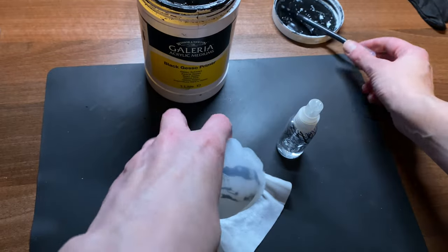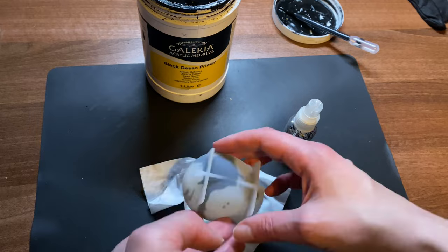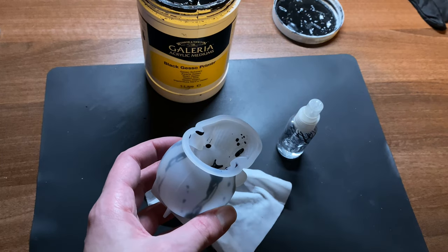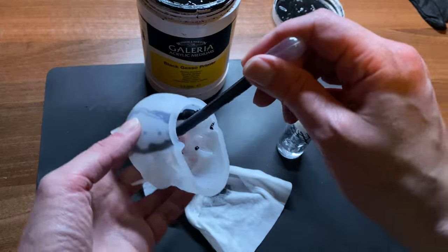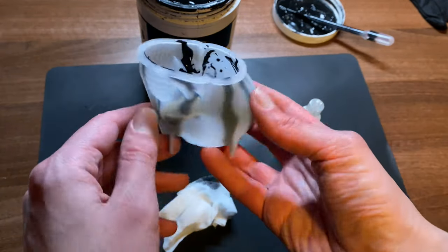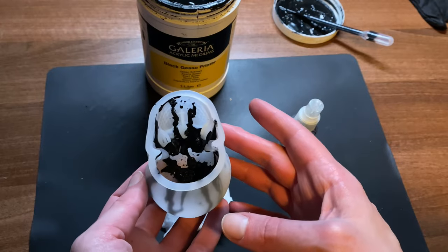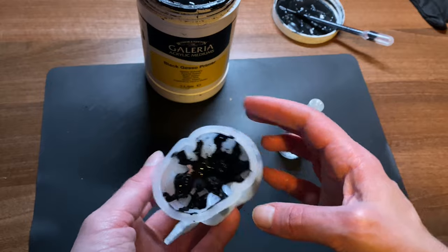If you want to try this technique, you don't have to use gesso primer like I'm using. It's a bit thicker than normal paint, so you'd probably do well with normal paint, which I will be trying in another experiment later on. Do let me know if you decide to try it — I'd love to see. Knowing when to stop is quite difficult because you can just keep going and going, and then before you know it you've painted your entire mold. Luckily I did step back and think, that's enough now — enough with the rivets and the drip marks.